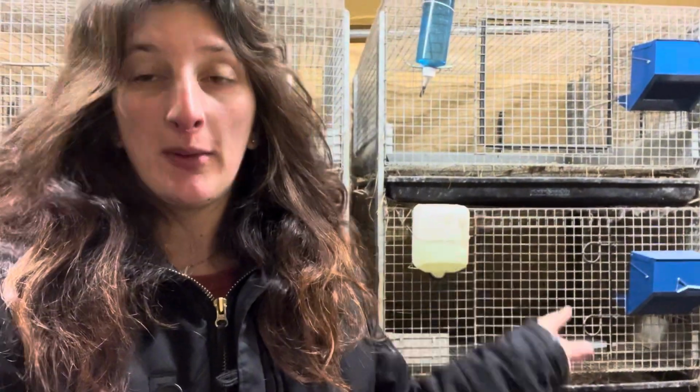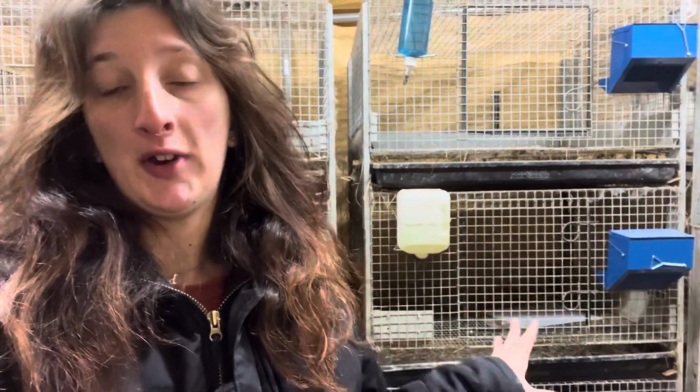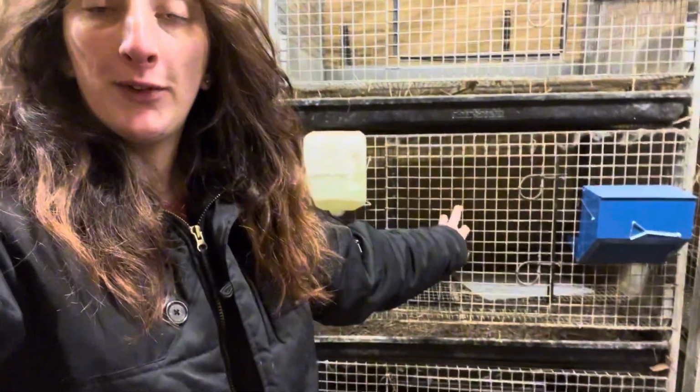You're going to want a caging system. Typically what you will start with is a trio. You're going to need bowls, feeders, waterer, resting mats, urine guards if you choose. My rabbits are a-holes and they take the urine guards off of the cages. These are 36 by 30 cages with wire on them. I don't have anything in them now, but this is the caging system I do have for my meat breeds and my Angoras.